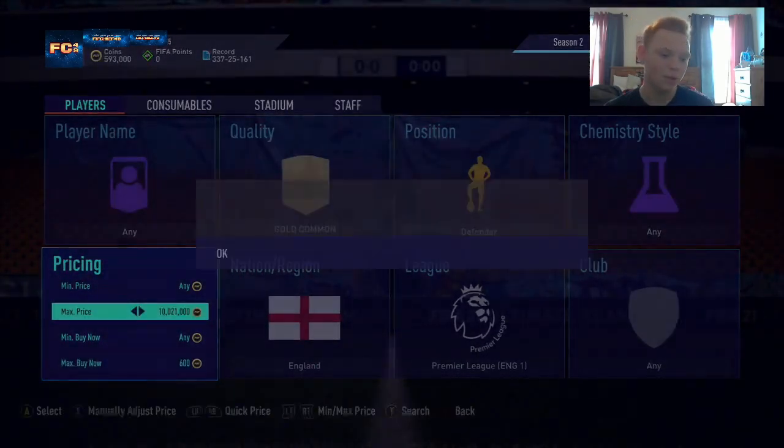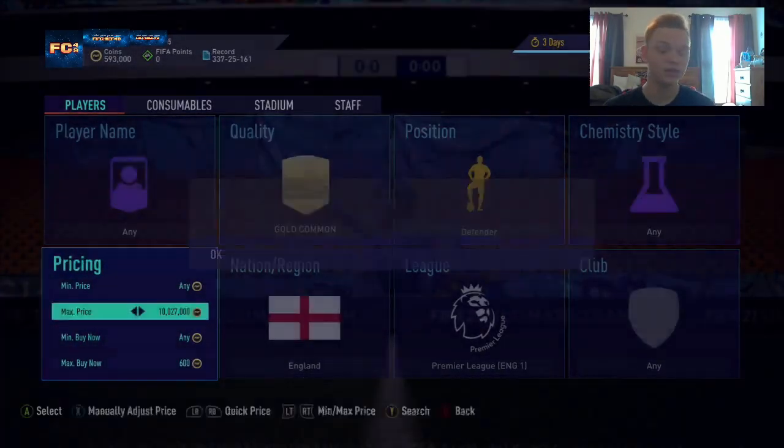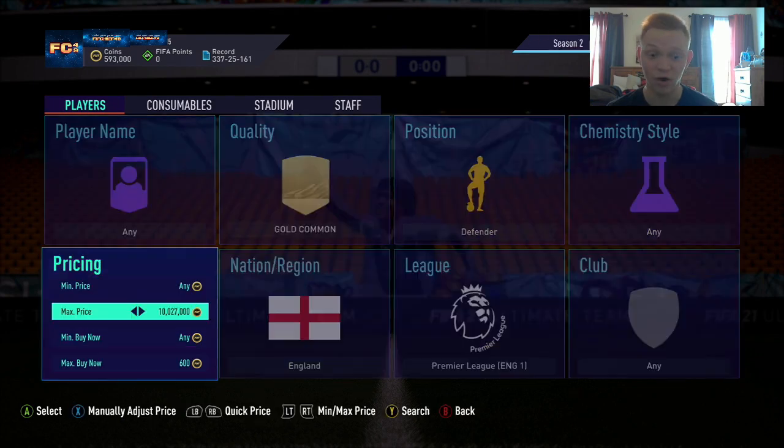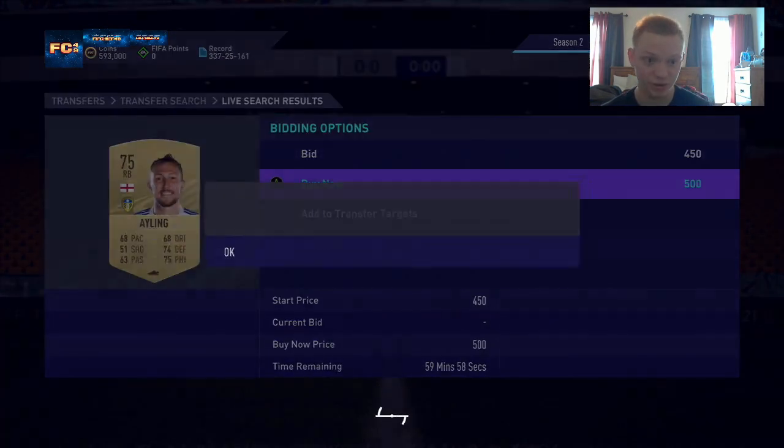And if you didn't want to waste a ton of time trying to get them for super cheap, you could just go through, bid 600 on every card, and just move on. You'd win pretty much everything, I'd assume. It's really not too difficult.